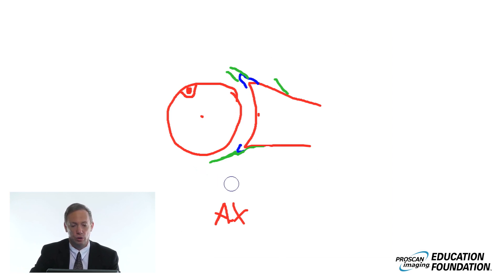Let's draw in some hyaline cartilage. We have hyaline cartilage that lines the surface of the glenoid cup. Now in the middle it may be a little thinner, right near this point. This is called the bare area of the glenoid. And there's also hyaline cartilage on the humeral head. And between these two I've demonstrated an exaggerated space in white, which represents the joint space or cavity, which is lined by capsule and synovium.